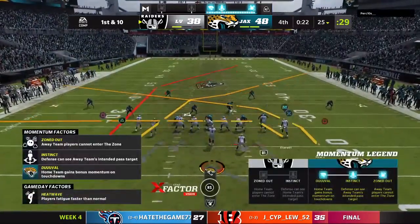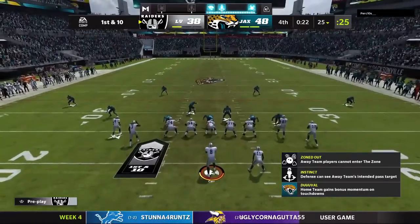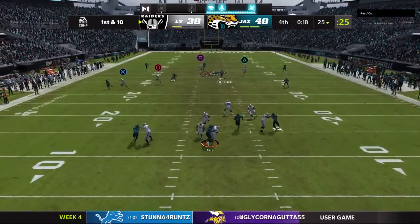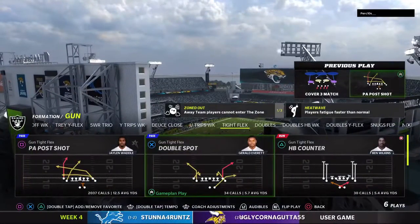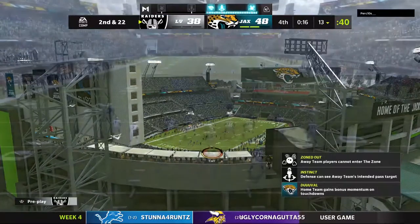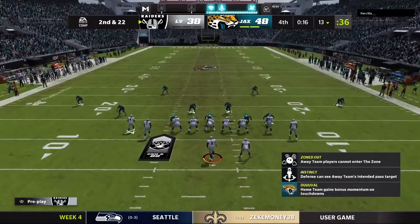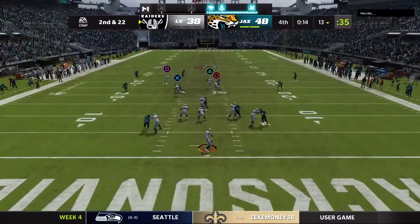The Raider offense set to get this drive started. They have a little bit of time left here, but this one not going to go their way. And this is where, in this situation for me, Jaguar pressure and a Jaguar sack. Now the Raiders going to burn their third and final timeout as they get it with 16 seconds remaining on the clock. Carr to throw.